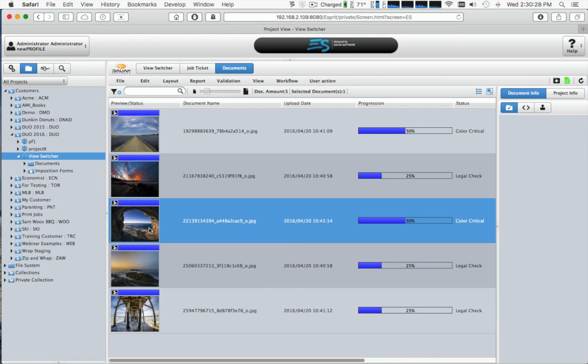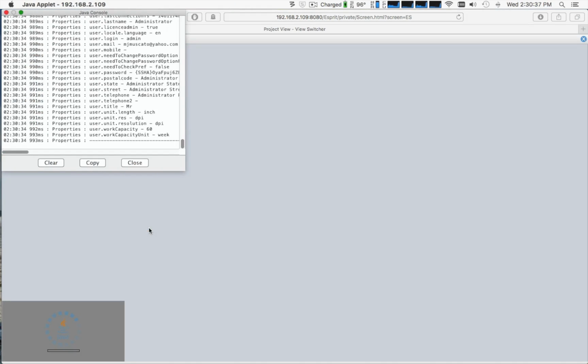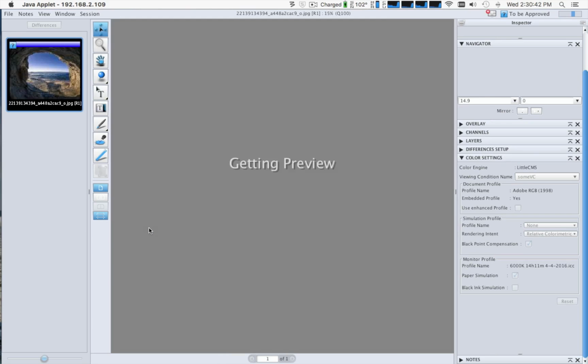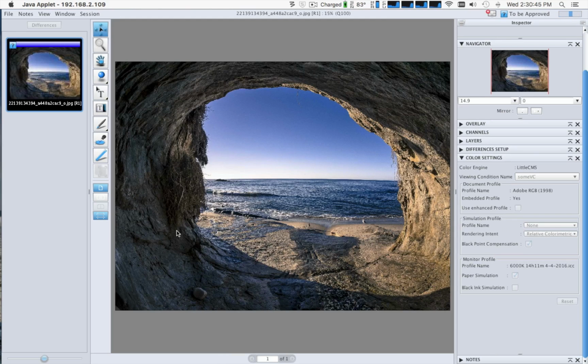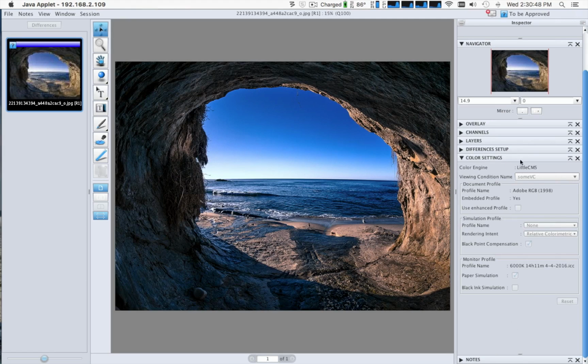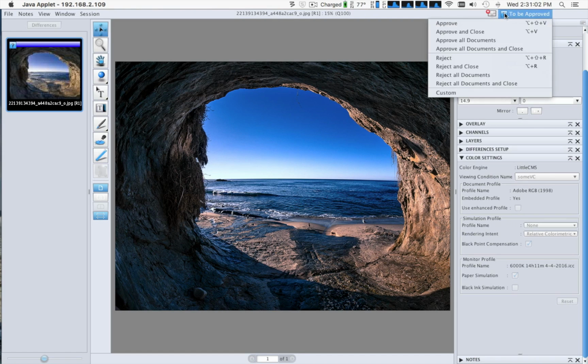Now we've already seen that this user profile is associated with the HTML5 viewer. So when I try to launch and view this, we would think it's just going to bring the HTML5 viewer up, but instead you see that we do indeed have the Java viewer working for us. And we have all the color settings that we would associate with it, and notice that it preloaded the viewing condition that was associated with this user. So we now see that indeed we can switch viewers midstream without having to log out and in as a different user, well, maybe the same user, but with a different user profile.